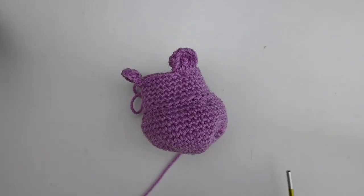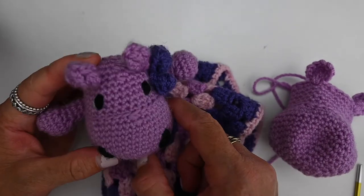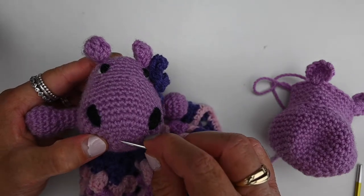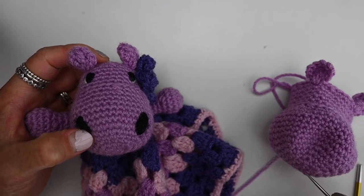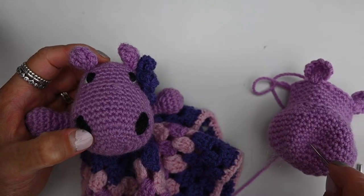So now we're going to get our tapestry needle and we are going to work on our hippo's nostrils and the eyes. So I've got the nostrils, in round number 6, so counting from the center here, 1, 2, 3, 4, 5, 6.